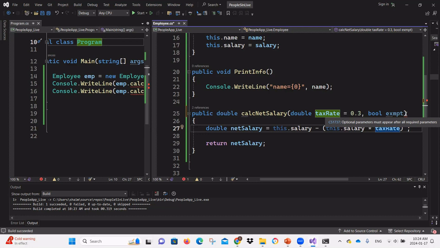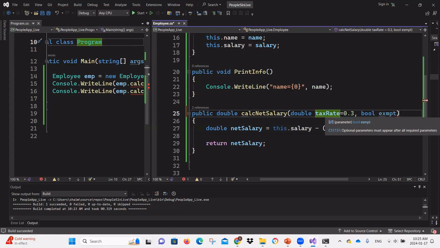So I have an optional parameter here that has a default value, right? Now I wanted to add one that is not optional. It gave me an error saying optional parameter must appear after all required parameters. So what does that mean? Yes, swap the order.